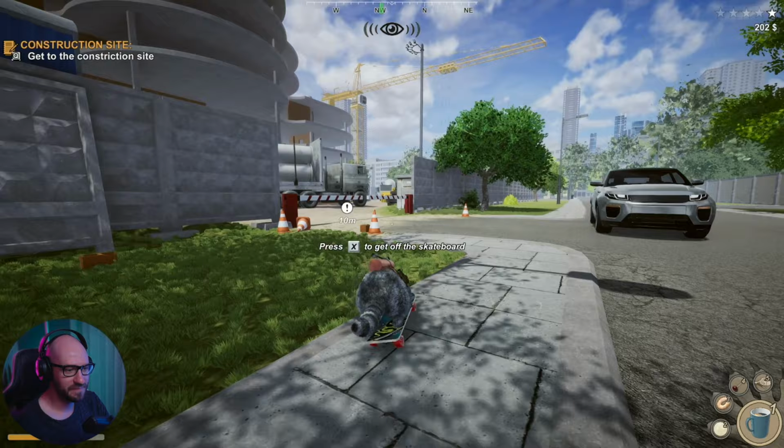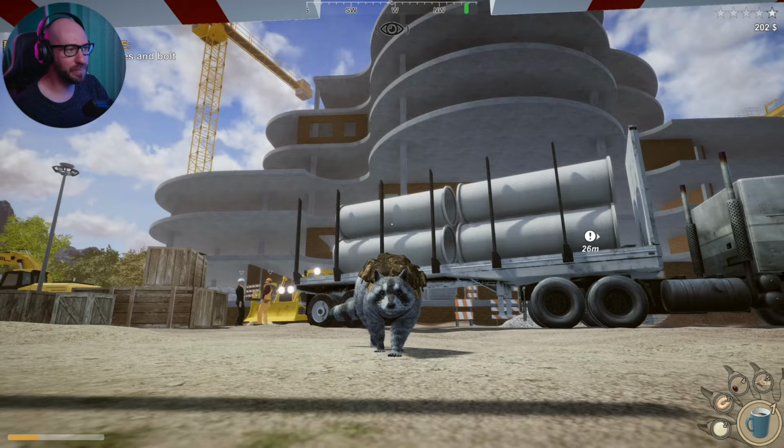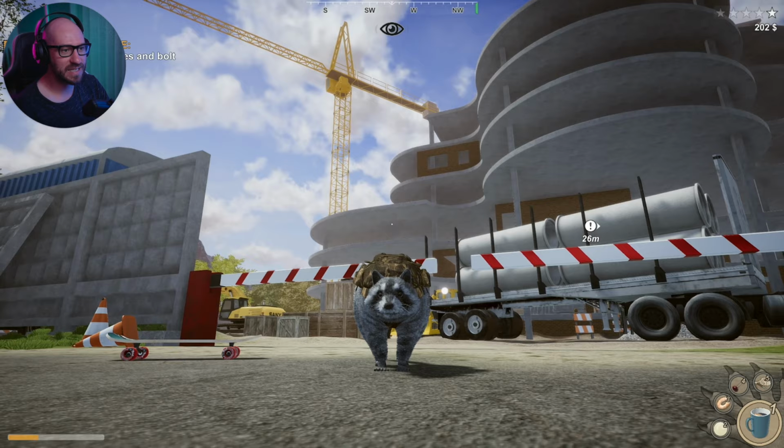And we made it. Let's split it up to find everything we need faster. So I knew it. We need to find the building supplies and bolt cutters in order to open up that thing at our base. Interesting.